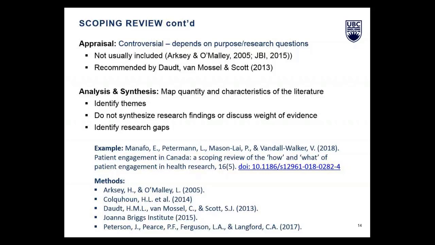And why is this being done? Because we don't know. And so that's what often a scoping review might be done for, if researchers are thinking about doing a more complex systematic review, finding out what has been written. Has there been enough empirical research, enough quantitative studies to do a meta-analysis or not? So this could be a first step. And as I said, there's a number of references for doing scoping reviews.